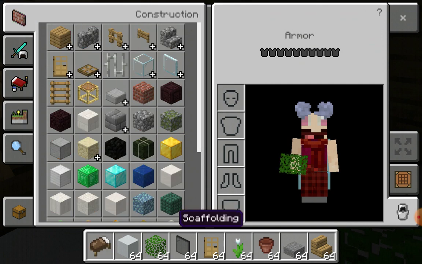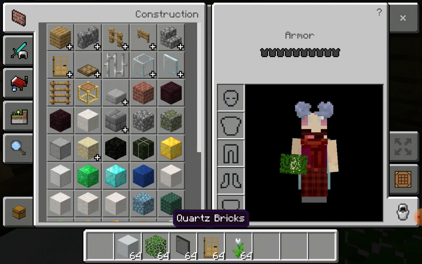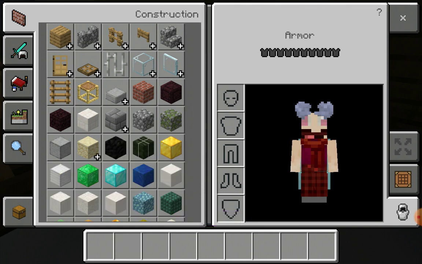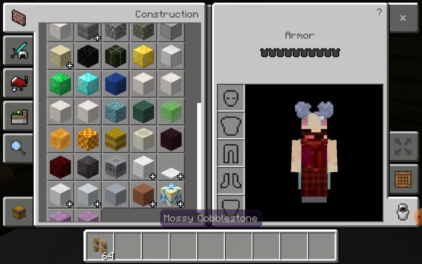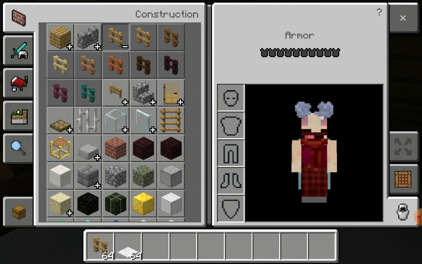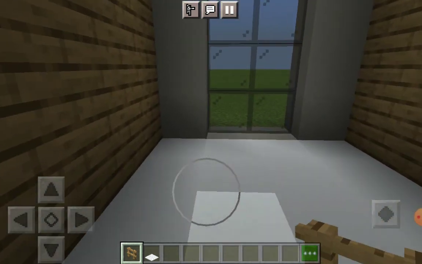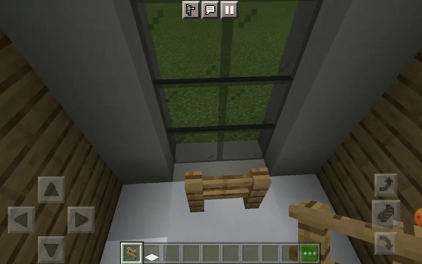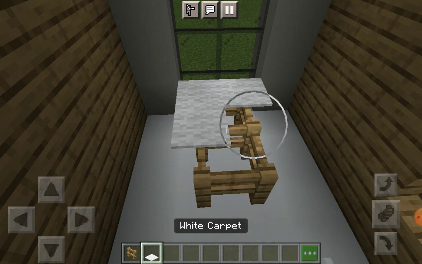Okay, let's do this. I'm gonna put everything back. Okay. So I'm gonna grab what I think I might need. So I need some of that. Well, I'm just gonna start off with this. So I'm gonna start off with the dining room. It's gonna be a big dining room.